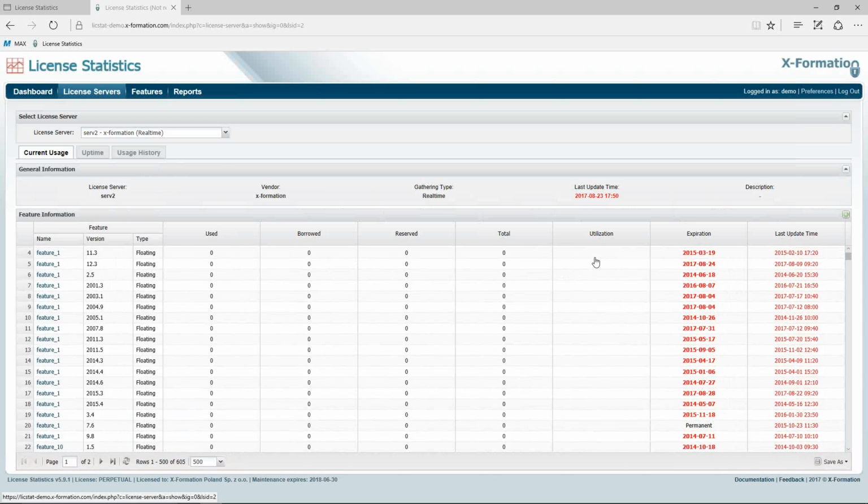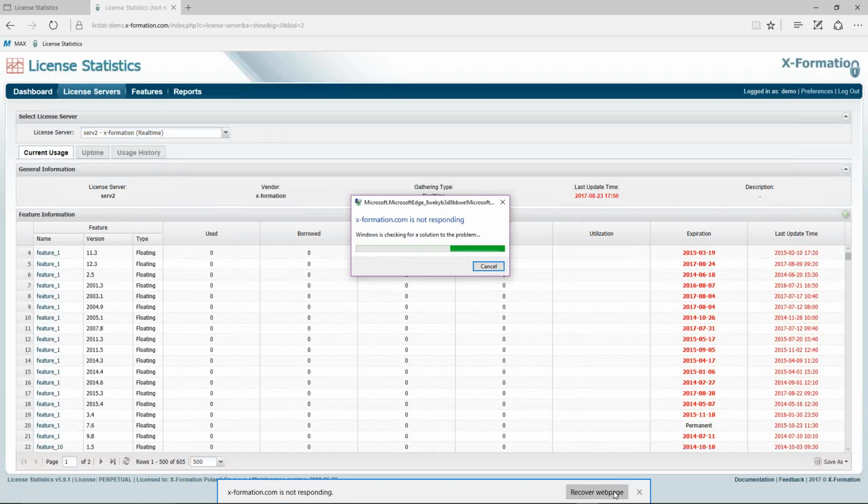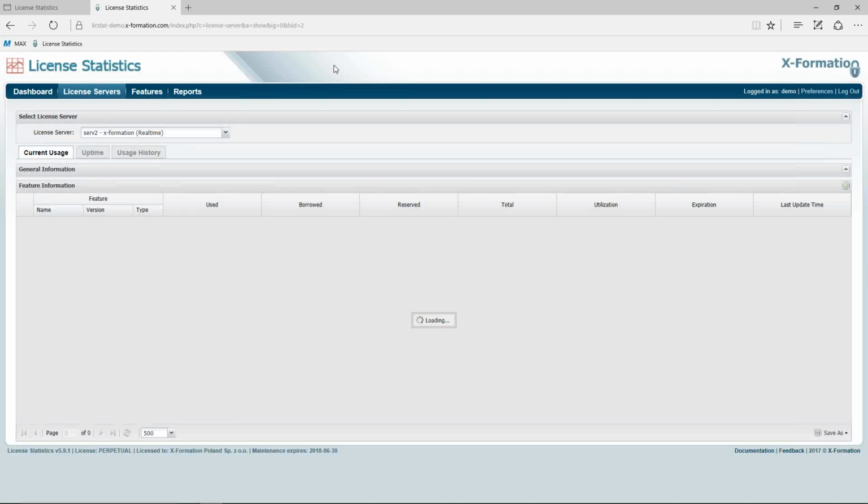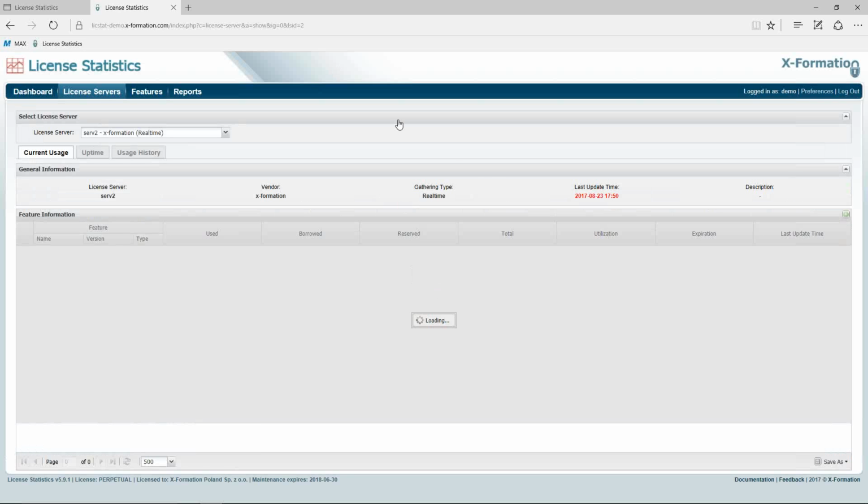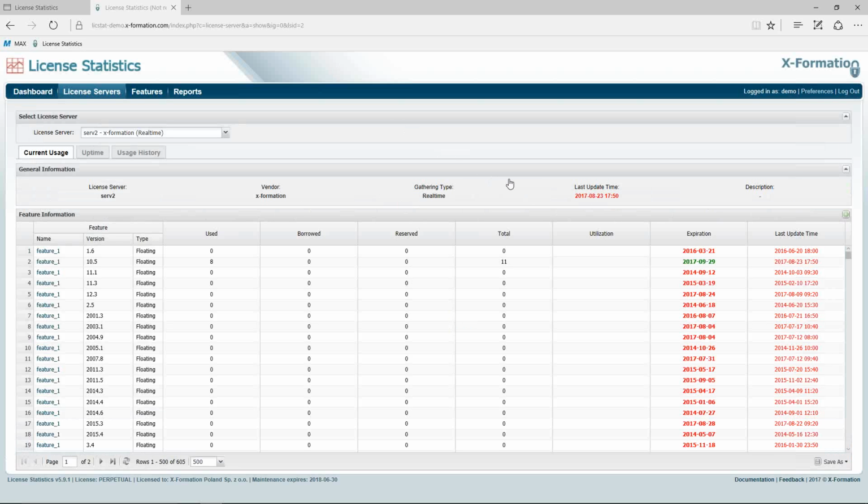So currently server 2 is not showing any utilization. It's not updated. Recover the page. Not sure what just happened there. Just give it a second to come back up.